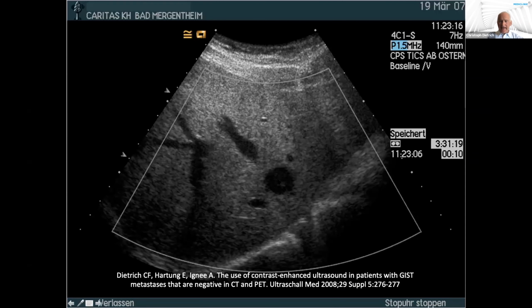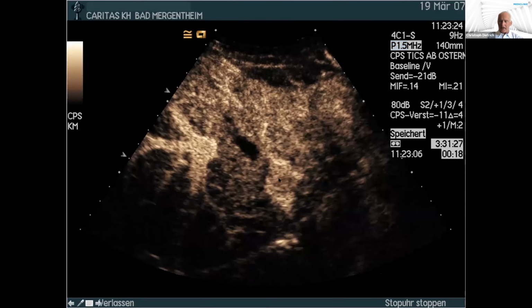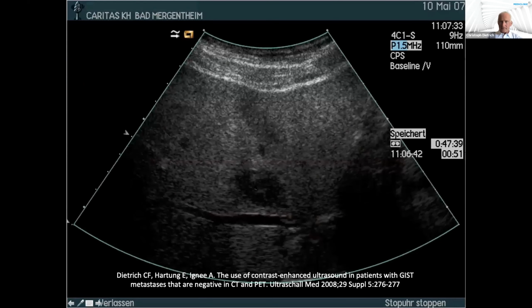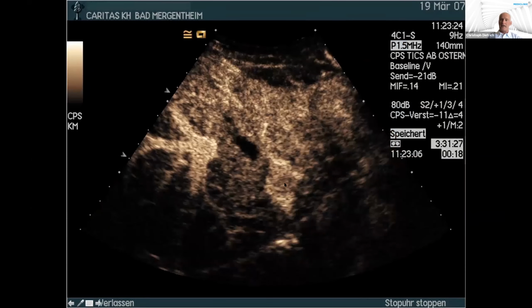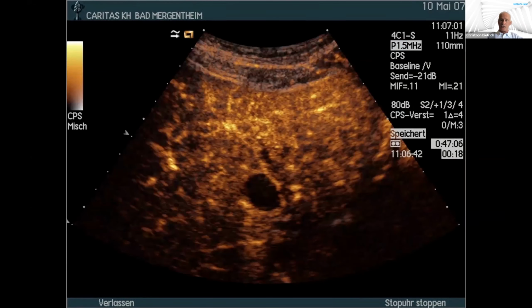Here you can see a lesion which shows hyperenhancement, and under imatinib treatment in gastrointestinal stromal tumor, 3 months later it does not show hyperenhancement. It shows no enhancement at all. It was treated very well medically, but by Response Evaluation Criteria in Solid Tumors it still showed a mass-like lesion, but not enhancing anymore, whereas it was enhancing 3 months earlier. So we learn that contrast-enhanced ultrasound allows us to evaluate treatment response.